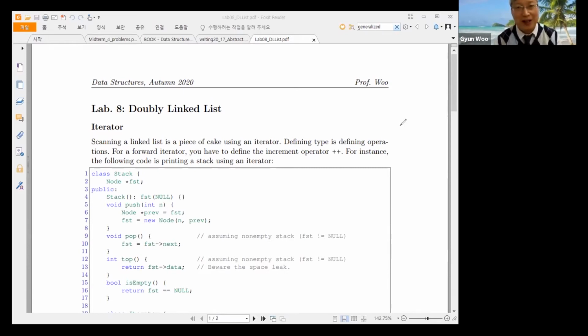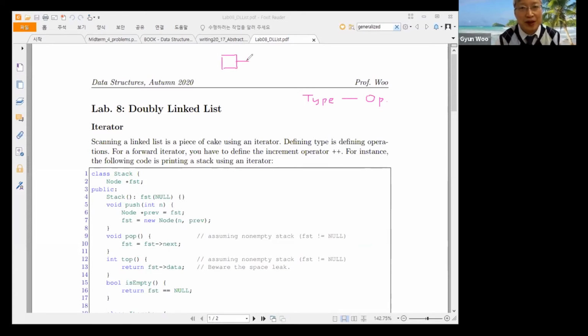So defining a type, as you know, determines the operators of some data structures. Defining a type is defining operations. For the forward iterator, you want to scan some structure.